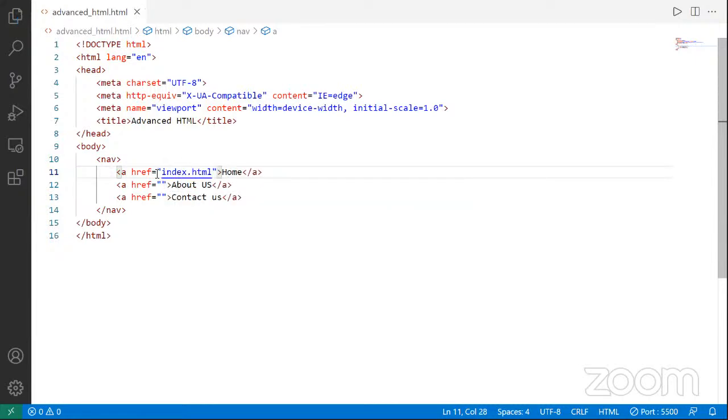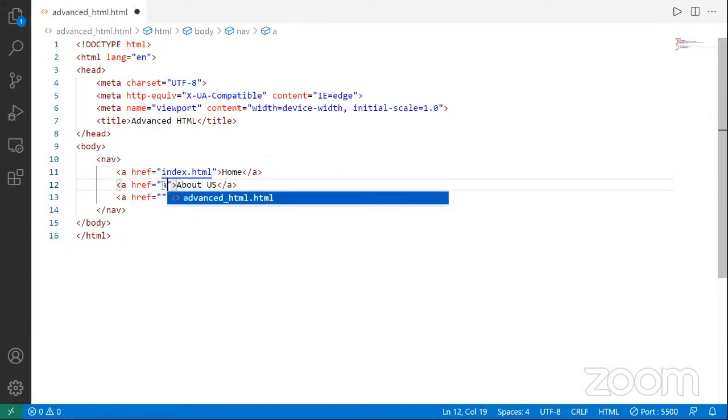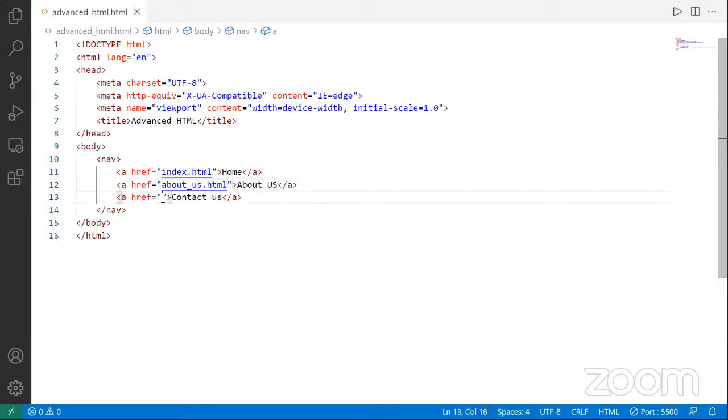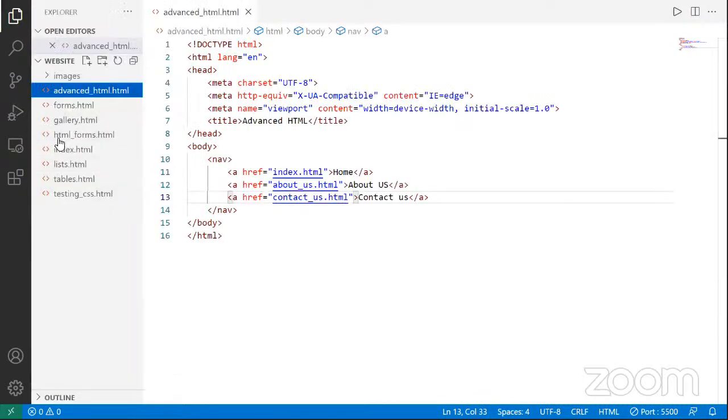Then when I go to about us, I need to create that page, so you type in about us.html, the way you created it. Then if you're linking also to contact us, you type in contact us.html, but you need to have all these pages created in the same folder like here. I don't have them here, but I guess you get it.